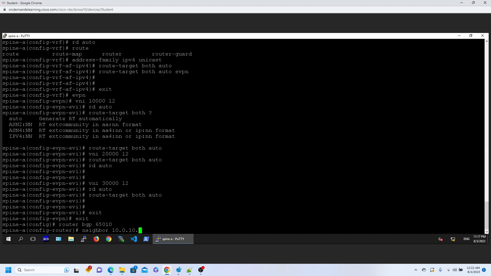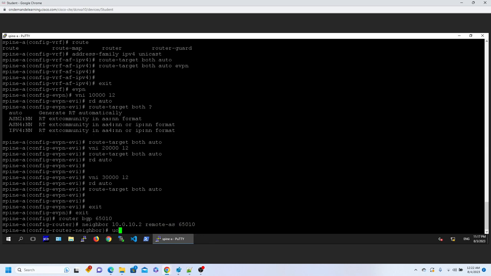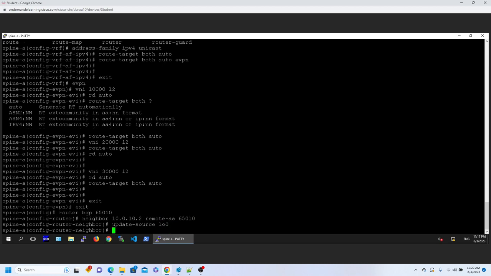The first one was this one, the second one will be the first leaf, like leaf A, where the remote AS, this is gonna be IBGP, remote AS is 65010, update source is gonna be loopback 0, and this is the overlay for just the intrasite communication.